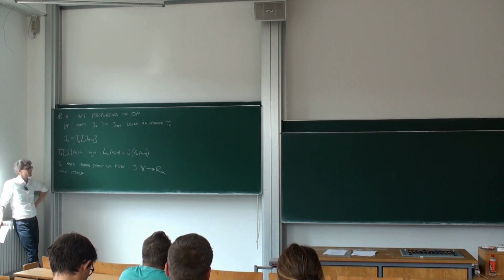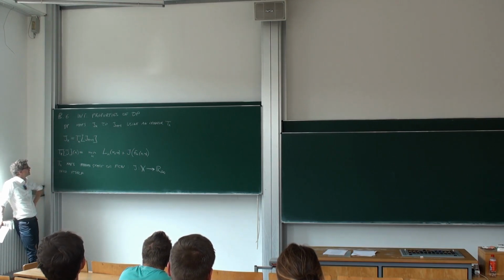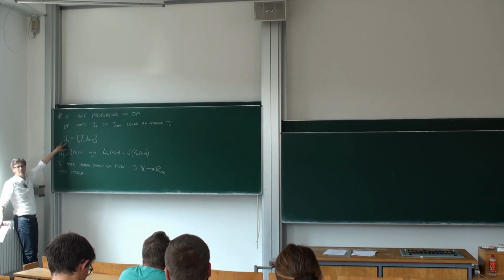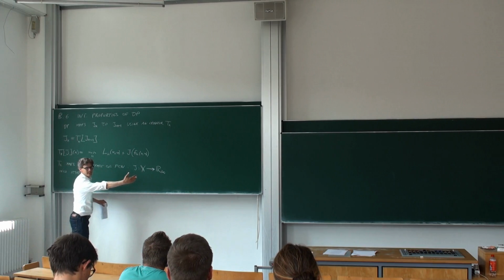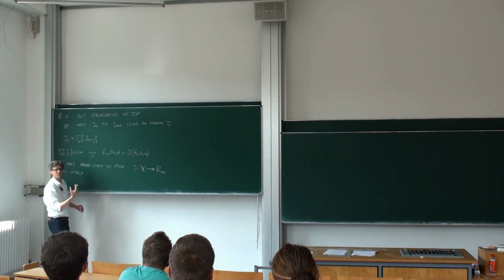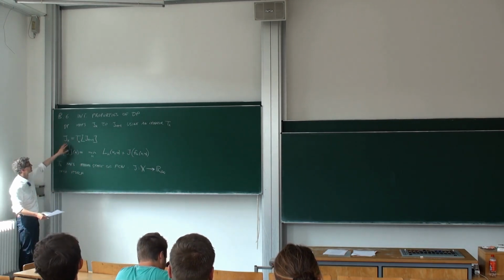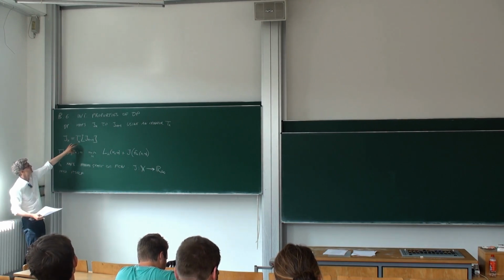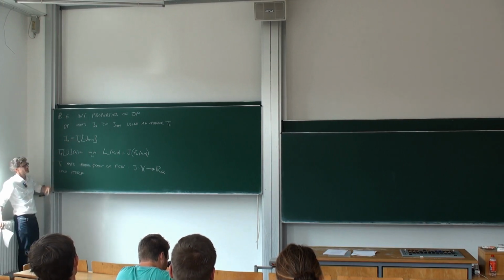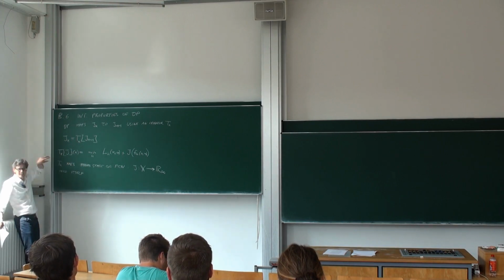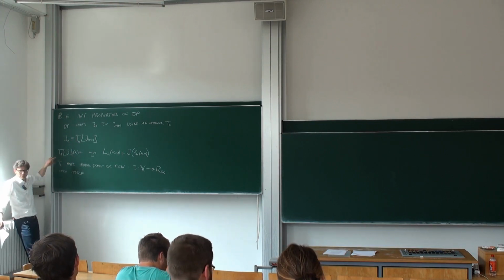Yes? Shouldn't J_{k+1} equal T_k of J_k, or am I mistaken? Sorry, here, this one? Yes. No. It's the other way around because of our counting. You remember we had the time index starting at the end, and we go one time step back. So we used the J_k on that side and the J_{k+1} on the other side. Okay, sorry, I confused it with the matrix Riccati recursion, but because we start at the end, we always count down, so to say.